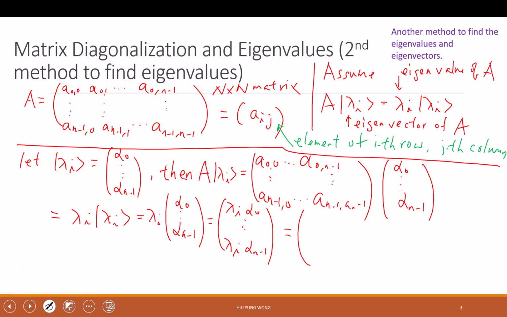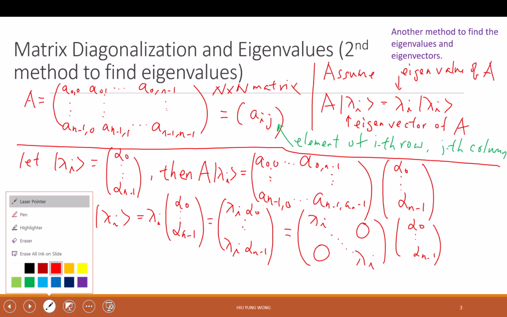This is the same as something like this: lambda I diagonal, and then you have 0 everywhere times alpha 0 all the way to alpha n minus 1. Do you see that? Because for the first row, it's lambda I times 0, right? So it's only alpha 0 times lambda I. The last, everything is 0. So you do the multiplication, it's just lambda I times alpha n minus 1. And this is diagonal. So for each of these terms, we only receive lambda I. Make sense? Can you see this? Any questions?